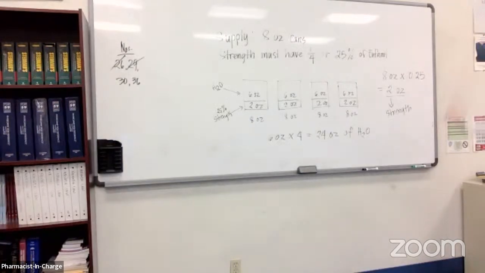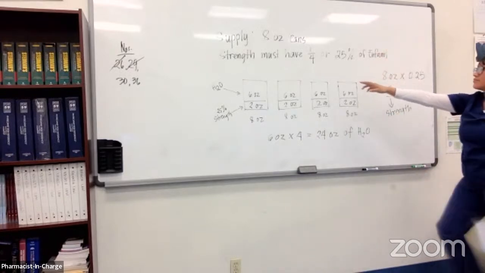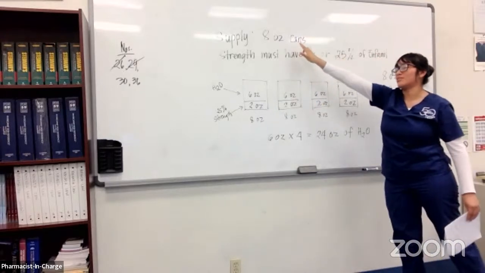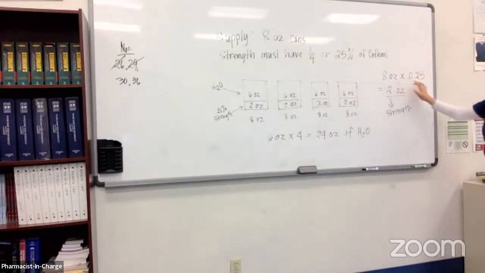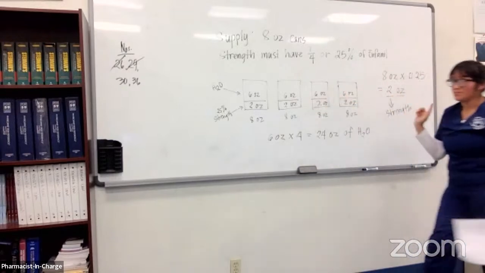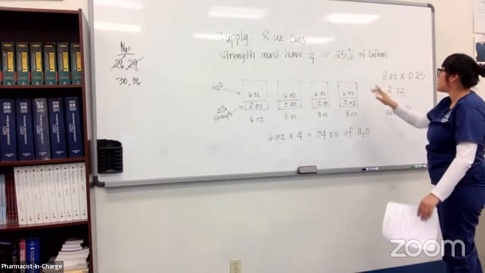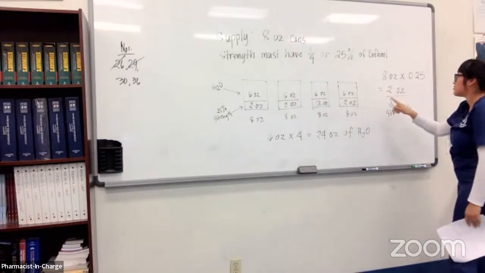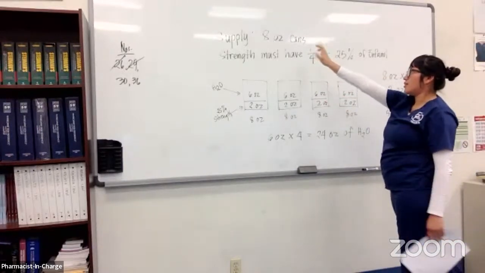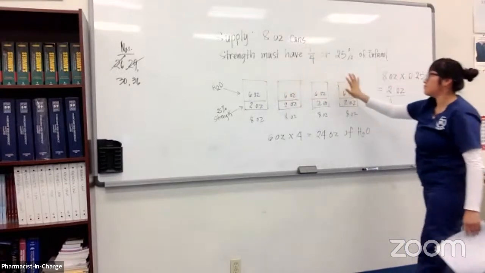Okay, so there's 8 ounces, that's your supply. And then it's telling you that in each bottle, there's gonna be 5% of milk. This is what you need to do to figure out how much of the powdered milk is gonna go in each bottle. Correct. So then we know that in total there's 8 ounces, and we also just divided 2 ounces divided by 8. That means in the 1 can of 8 ounces of powdered milk, we can get 4 bottles.